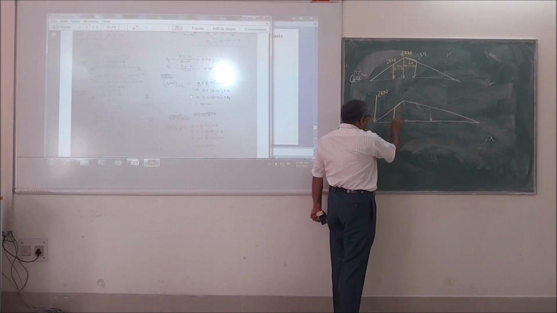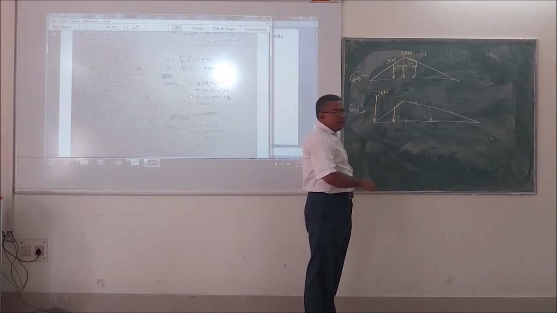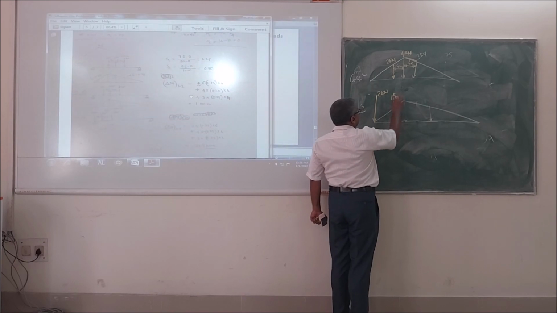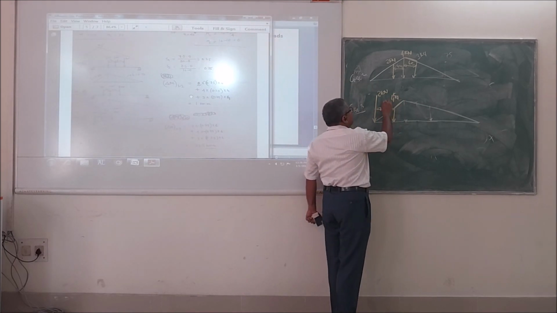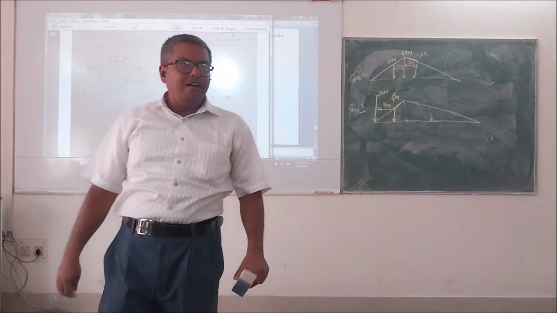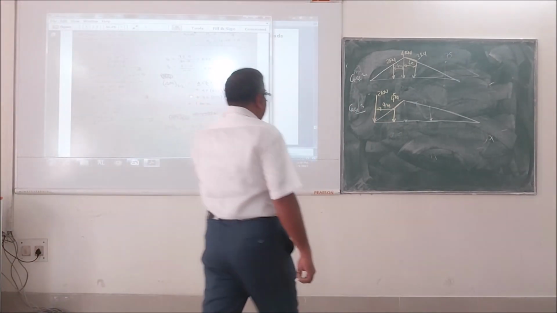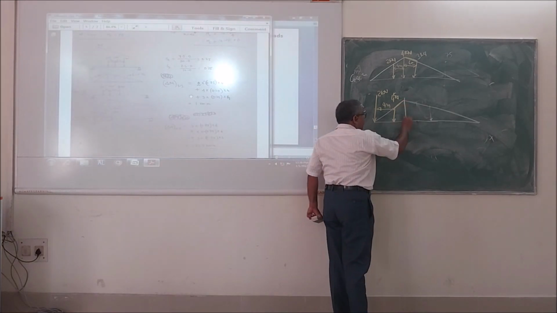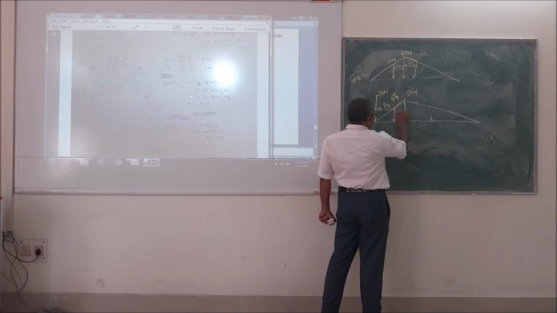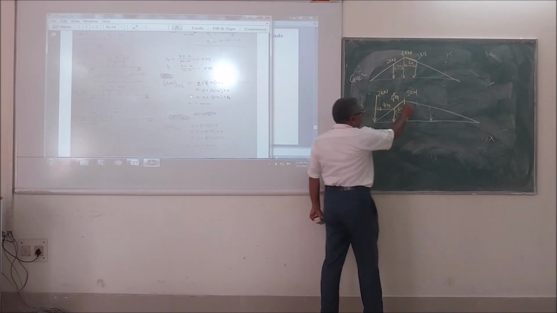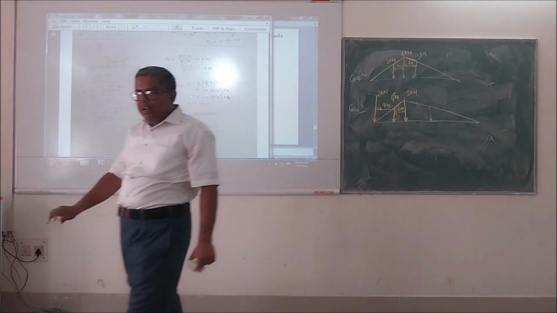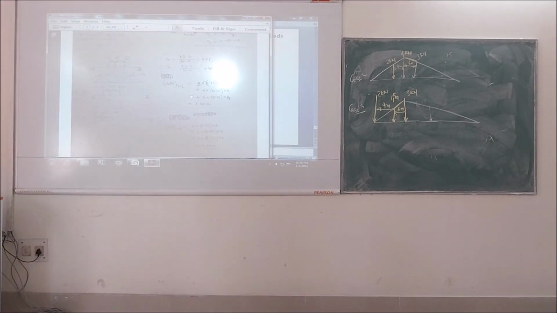Next, how much is this? 4 kilonewton load. This will be separated by 4 meter only. It will not be separated by anything else. Okay? And this will be coming over here. So this is my 3 kilonewton load, correct? And for this 3 kilonewton load, the distance separation will be 6. And this is 4 plus 6 is 10 meter. Correct? Have you understood? Clear?